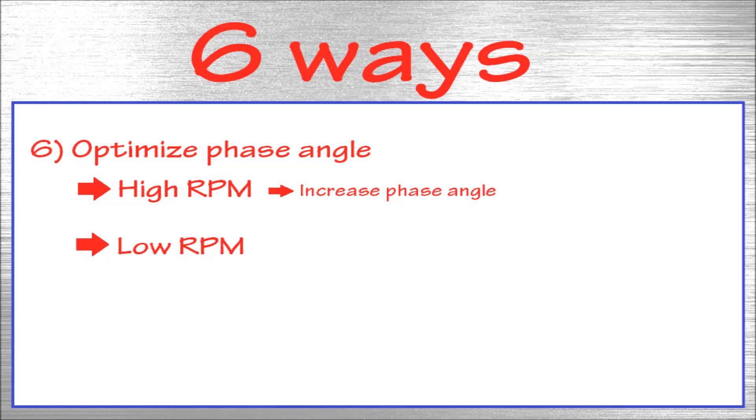In the same way, for a slow running engine, for example under high load, the phase angle can be decreased to less than 90 degrees. At low RPMs, the air will be heated and cooled before the displacer is at the top. This can counteract on the crankshaft and reduce power. By decreasing the phase angle, the air will have less time to warm up and cool down, resulting in a smoother rotation and more power.